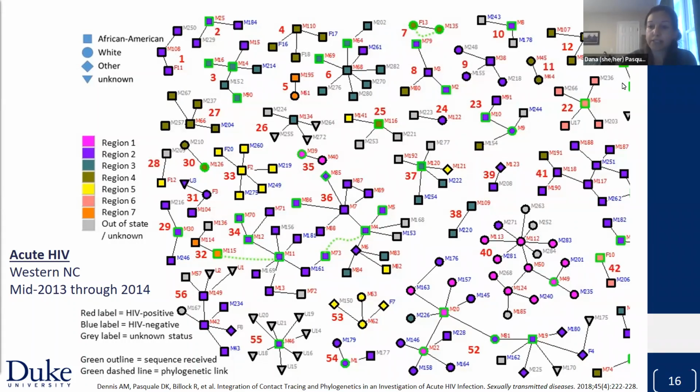So this is a multiplex network, which we created in response to NCDHHS's request to assist them in the outbreak investigation. The solid black lines depict partnerships disclosed during contact tracing interviews, and that's the epidemiological information. And then the dashed green lines depict having very similar HIV gene sequences, which indicates being very close together, though not necessarily first-degree partners in the HIV transmission chain. So the green lines are the molecular information.